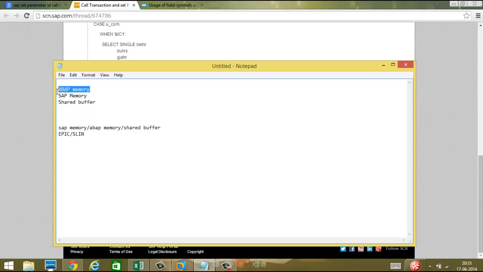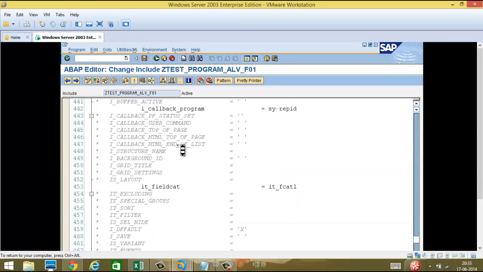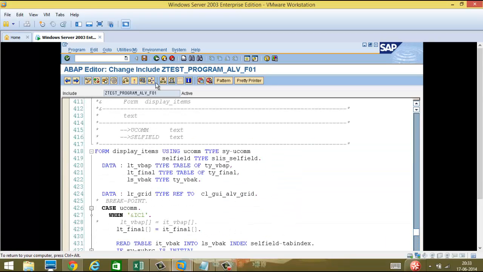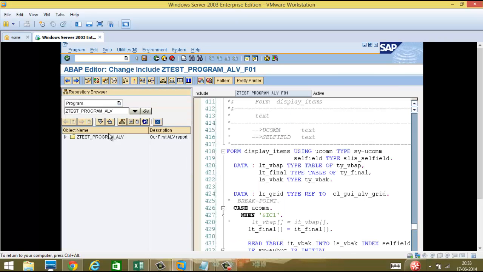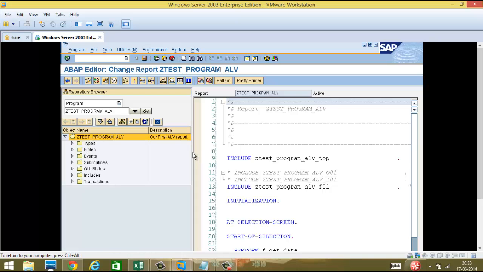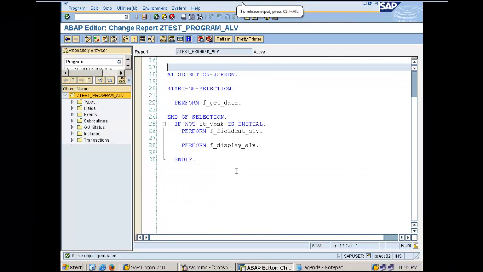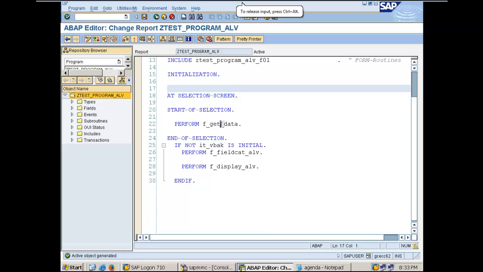ABAP memory is basically valid at runtime within the same session, which means, for example, I have this perform and I get some value here which will not be available in this perform.